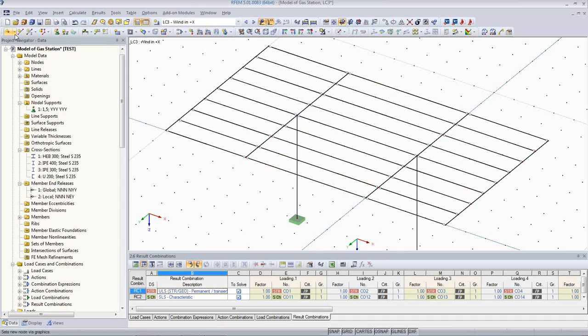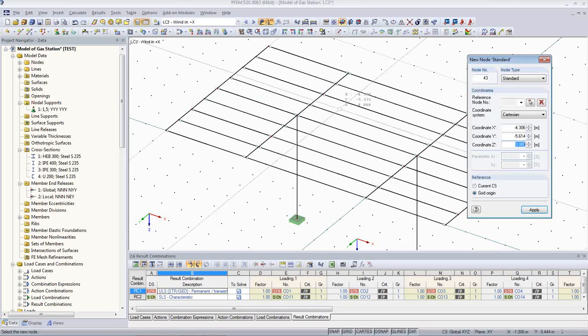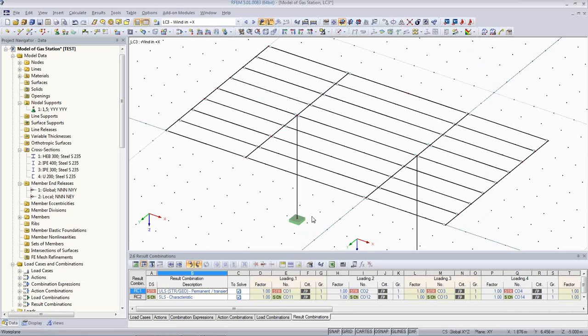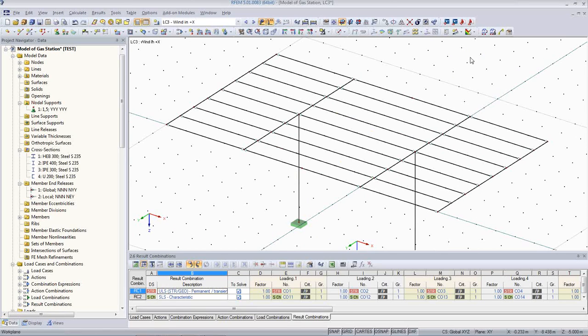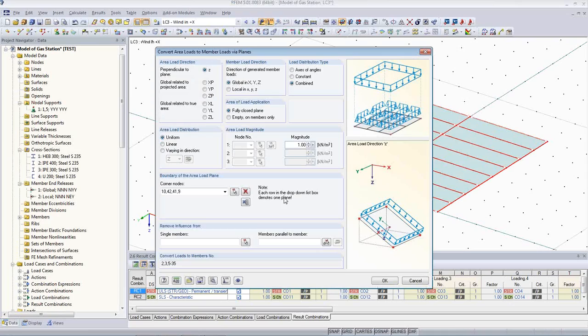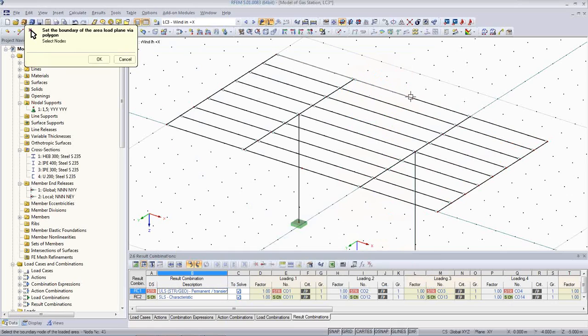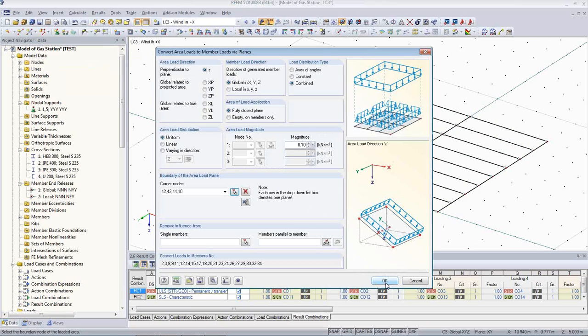In order to be able to do this, I can create some helping nodes, which I will do now, which will be in the center of those boundary members. Now I can use those nodes to define my area for the area load. So the compression should be 0.1 kilonewton per square meter, and I can snap to this center point. Here we go. Okay.